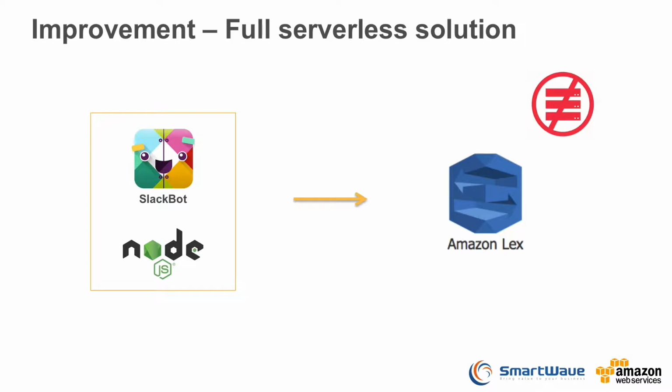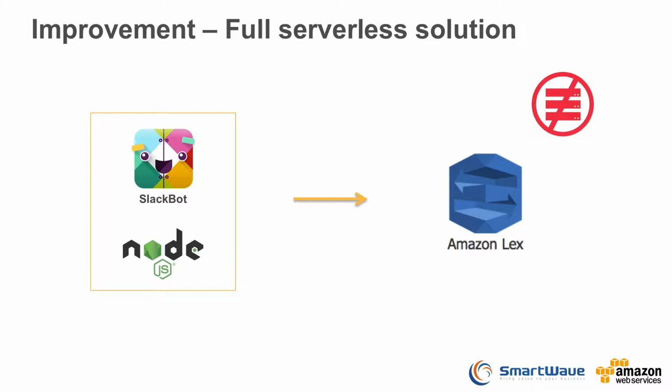When AWS launched Lex, we saw a possibility of improvements. Amazon Lex is a fully managed serverless service that allows developers to build conversational interfaces for voice and text into applications. With Lex, we can easily build natural language conversational bots because Lex provides automatic speech recognition, which converts speech to text, and natural language understanding to recognize the intent of text.